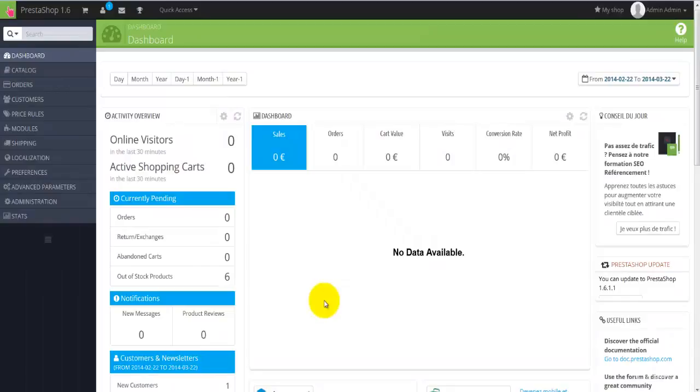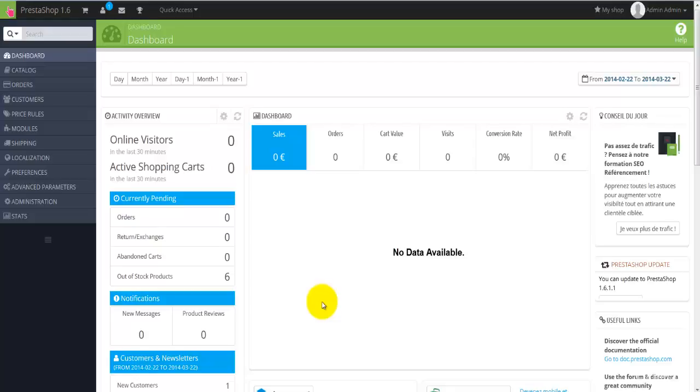Up till now we have seen all the required steps in order to set up an online e-commerce store. We have worked from the back office where we set up some of the preferences and some of the parameters, and we looked at the administration and lastly how to add some products and some categories, attributes and everything else.